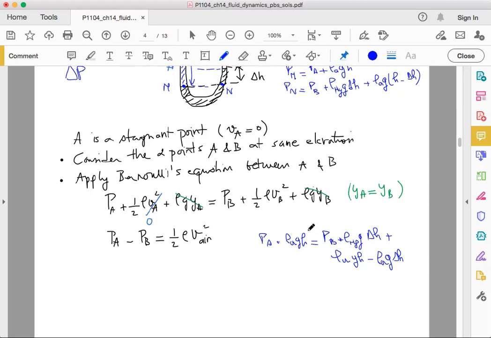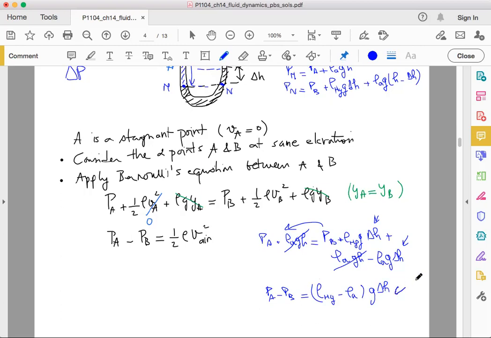So as you can see in here, rho air times g times H, and here we have rho air times g times H. Those can be cancelled on both sides of the equation. And so we end up with PA minus PB. We take the PB to the other side, so we get PA minus PB equals to. Have a look here on the right hand side of the equation. We have delta H in the first term and delta H in the second term. So we can combine them and put a common factor. And so we end up with rho mercury minus rho air multiplied by g multiplied by delta H.